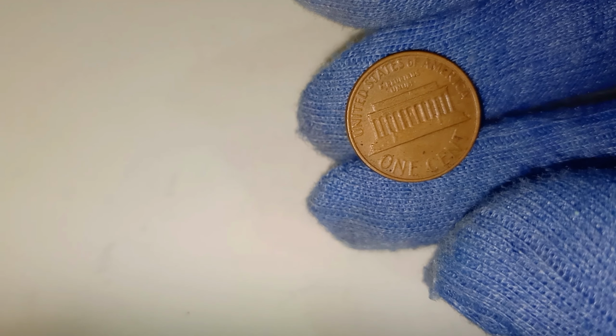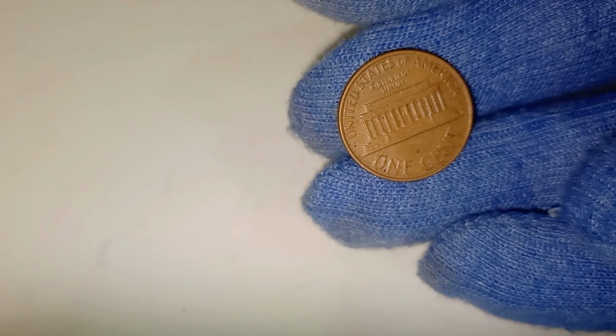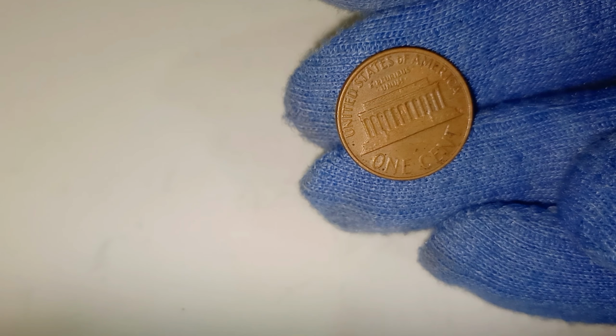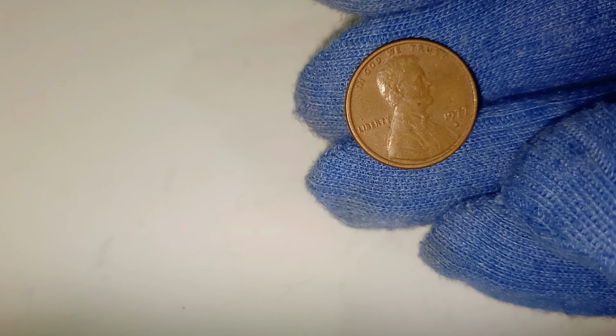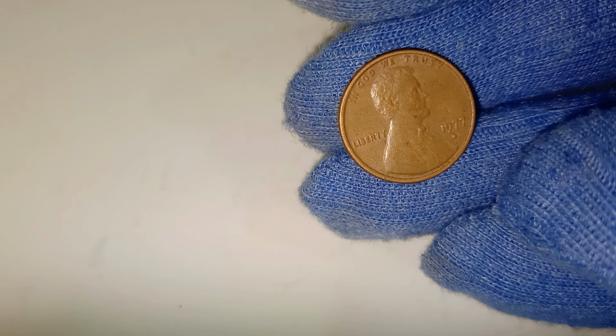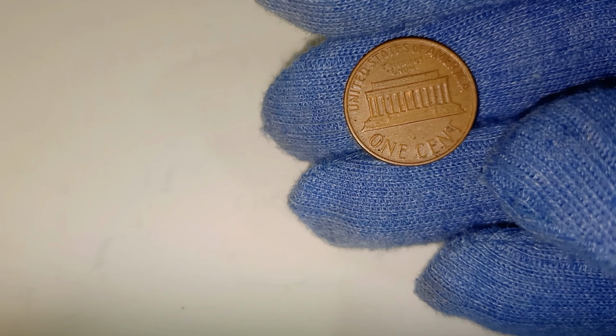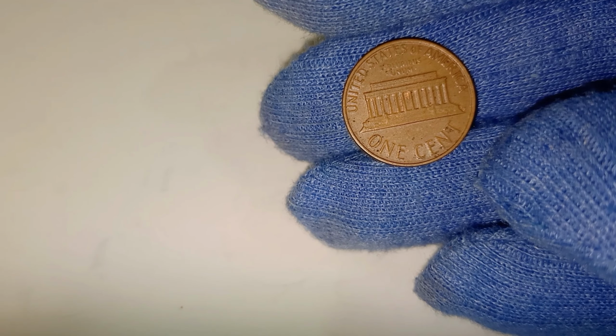It's the ones that were minted in almost perfect condition and kept that way, untouched by time and circulation, that command the big bucks. Now, what's the first thing that comes to mind when we talk about a coin's value? Condition. This is where terms like mint state come into play. Mint state, or MS as collectors call it, refers to coins that have not been used in circulation and thus have very little to no wear and tear. The grading scale for coins, known as the Sheldon scale, ranges from 1 to 70, with MS 70 being the absolute pinnacle of perfection.